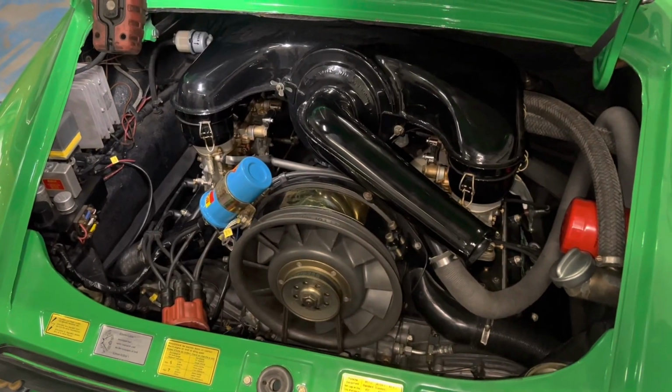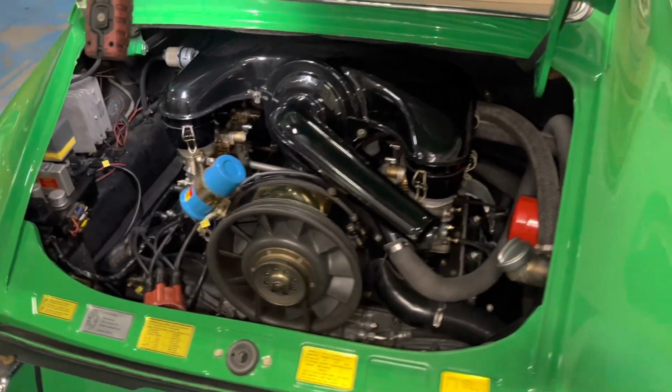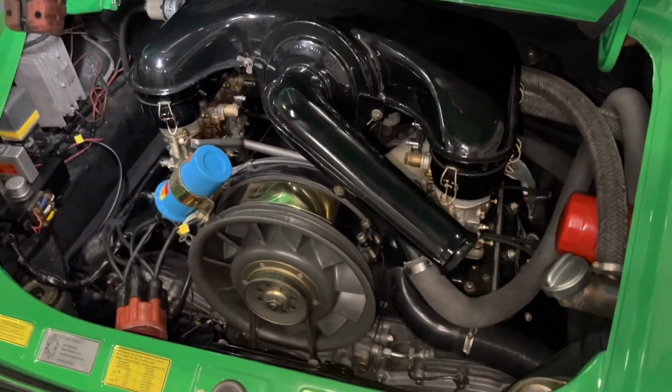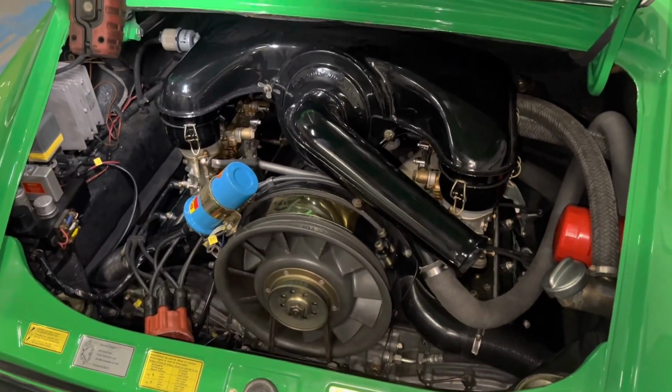Hey, what are you looking at? It is a 1970 911T with a hot motor. I am here to tell you, screw MSD.